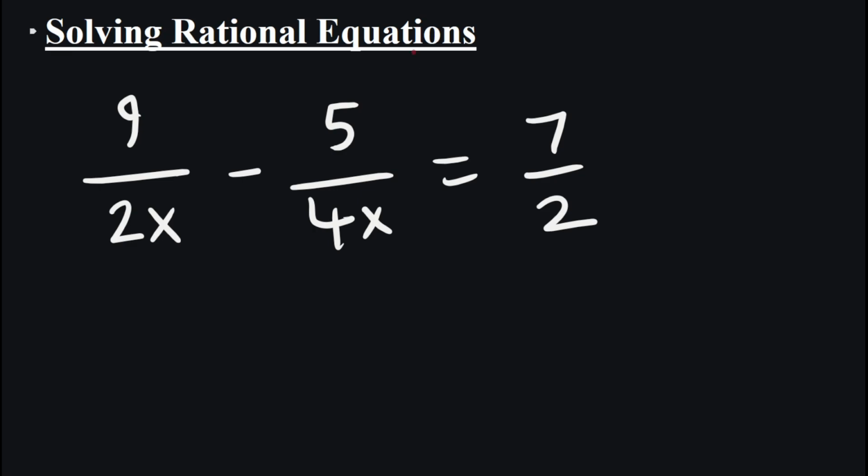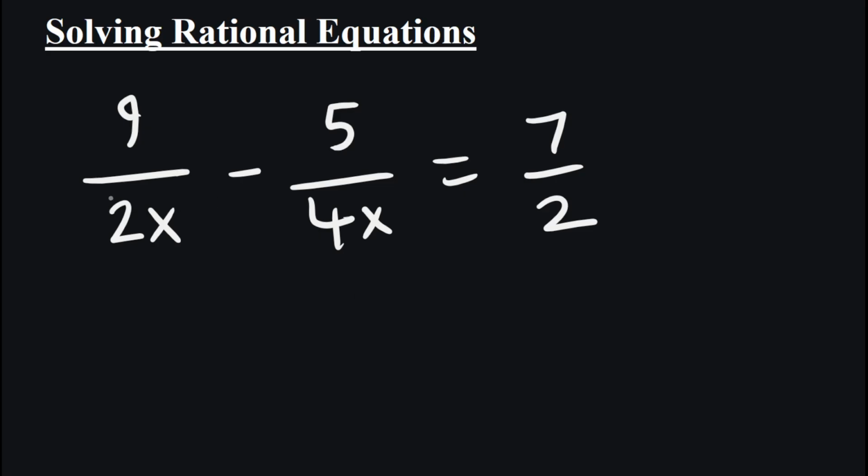And our goal with any equation, whenever we want to solve an equation, is to isolate x. We want to solve for the variable, which is x in this case. As you can see right here, it might be a little tricky to solve for x in this scenario, since it sits in the denominator of these two fractions, 9 over 2x and 5 over 4x. But with rational equations, there is a way to get x isolated. The goal is to move x to the numerator and get it out of the denominator. So how do we do that?